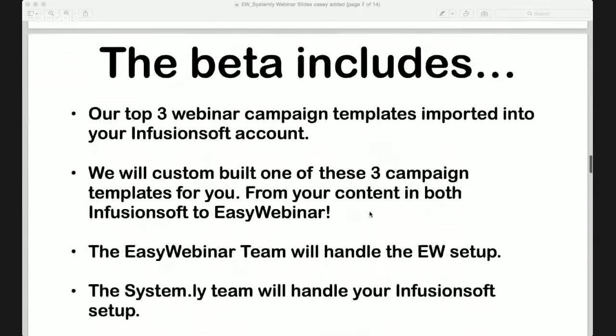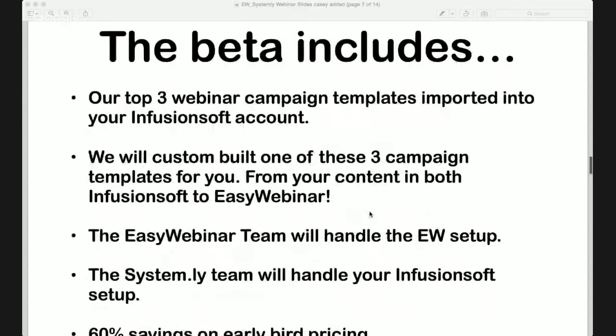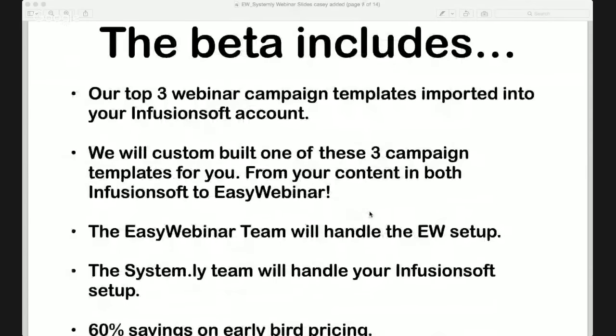Okay, this is what we're doing. So if you guys are just getting in here now, let's just quickly explain what we're offering up here, Greg. We have a beta done-for-you service right now, which includes our top 3 webinar campaign templates imported into your Infusionsoft account. We will custom build one of these 3 campaign templates for you from your content, in both Infusionsoft and EasyWebinar.